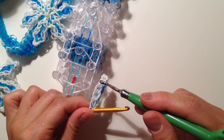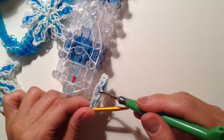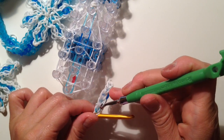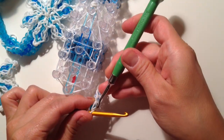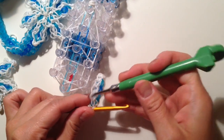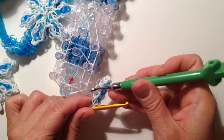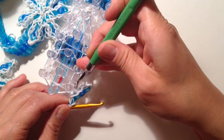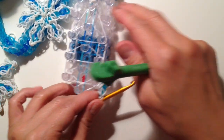So you can see there's going to be 3 levels of clear jelly bands, which is 1, 2, and 3. So you'll want to take one of the jelly bands closest to the bottom. There's going to be 2 because it was a double band, so just one of them, doesn't matter which one. And then hook it on to the first peg on the right side.